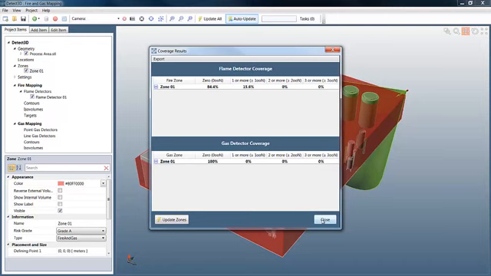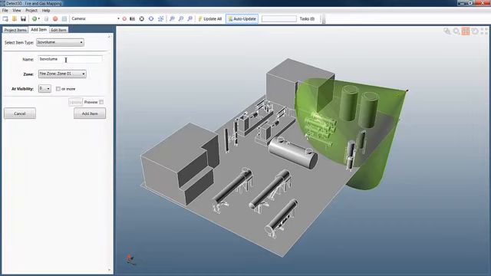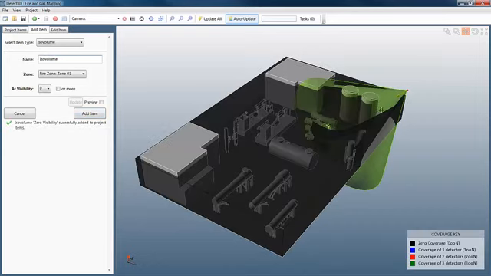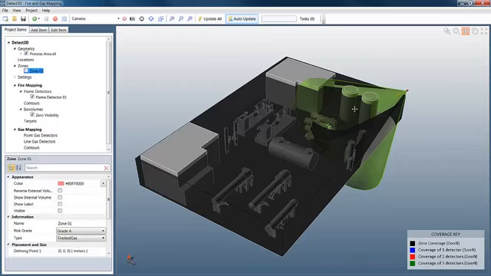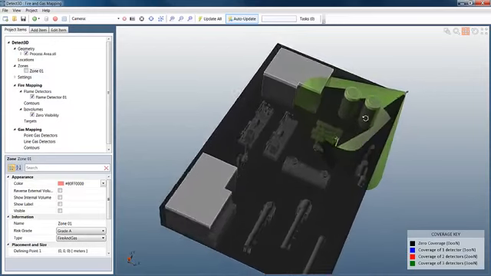I can visualize the coverage in the fire zone by using visibility isovolumes, which fill a volume at a set visibility. Here I'm adding one at 0 visibility, which effectively shows me the blind spots in the fire zone. Clearly most of the fire zone has 0 coverage, and the way to improve the layout is to add detectors.